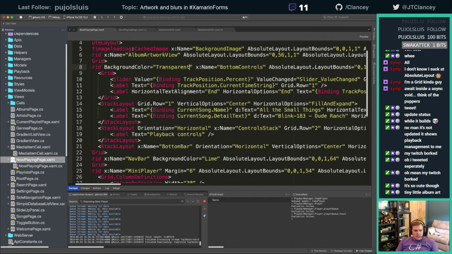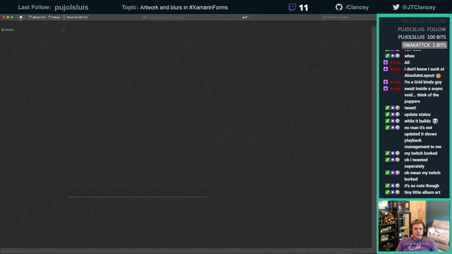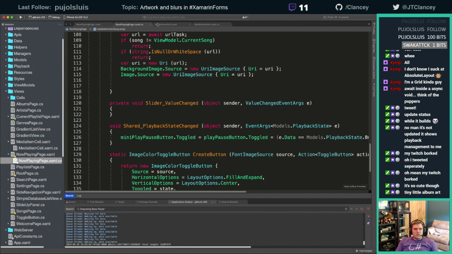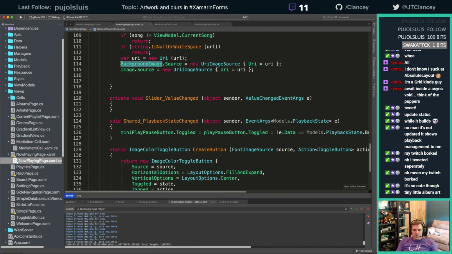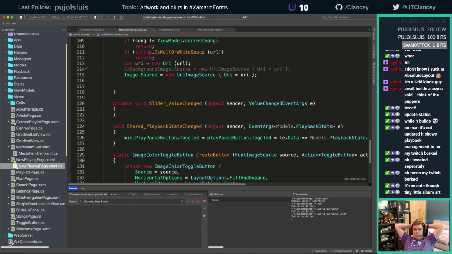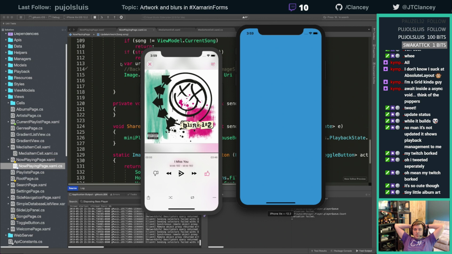All right, so let's undo this. And let's go to here. It's just a weird coincidence that it's clipping them the same way. Maybe I don't downsample.